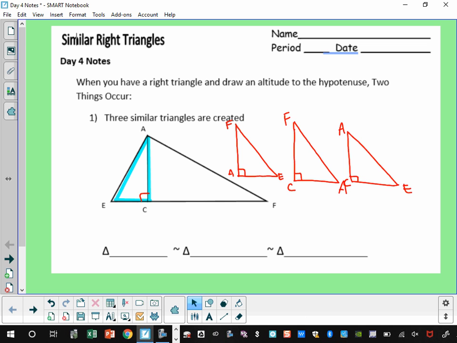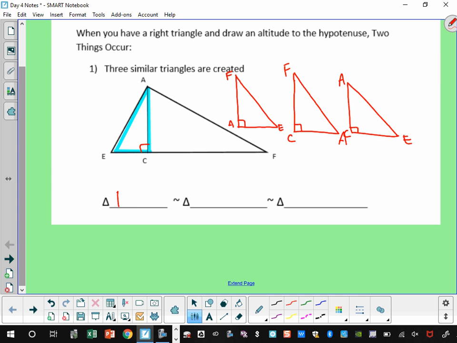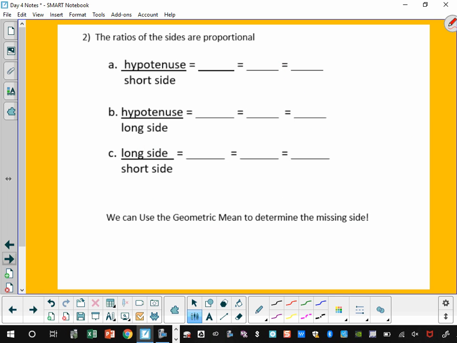All right, so now we can say that all 3 of these triangles are similar. So let's say triangle FAE, that was the biggest one, is similar to what's the middle one? FCA. And what about the small one? ACE. Okay. Now, we went over that, but I think it is much easier when we don't do this all the time. So I'm going to teach you a different way to solve these problems. Okay? But first, let's talk about our ratios.